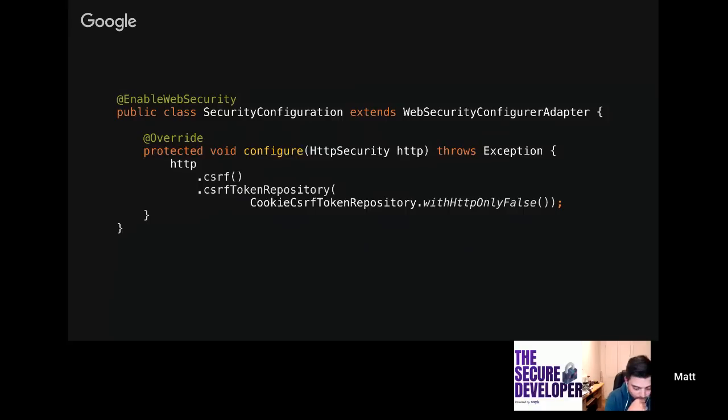And if you're using a JavaScript framework like React or Angular, you'll actually have to do a little more work. So this shows what that looks like. You'll have a token repository, and then you'll set that HTTP only is false, because HTTP only true is on by default. And if you're using a JavaScript application, you want to be able to read the cookie and then send it back as a header. So if you're using Angular and you specify this in your Spring Security configuration, everything will happen automatically. It's smart enough to read an XSRF token cookie and send it back as an XSRF token header. If you're using React, you have to do a little bit of that work yourself.